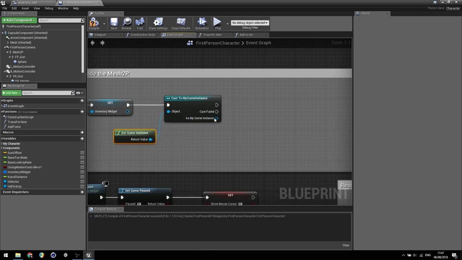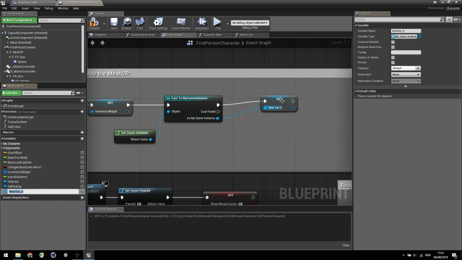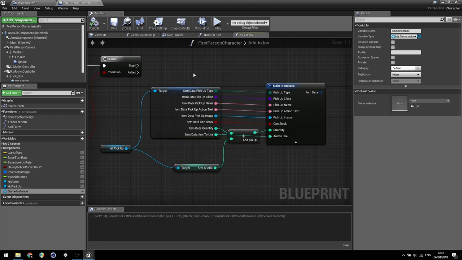And from the get game instance, we're going to promote to a variable. And this variable is just going to be called game instance. Compile, and then jump back into your add to inventory.